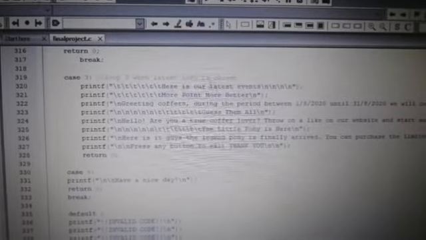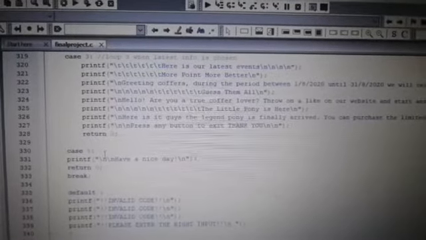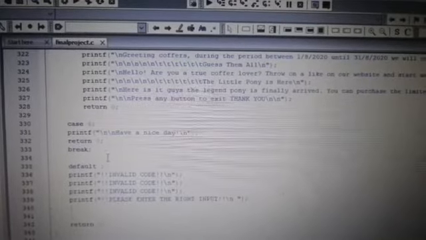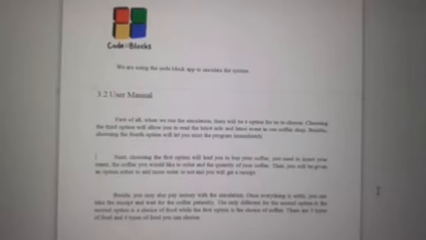Case 3 only shows the latest info, so it will end the simulation, and case 4 will directly end the simulation. Alright, for further coding you can see it in my report. The result of the coding: we use CodeBlocks 3.2, user manual.